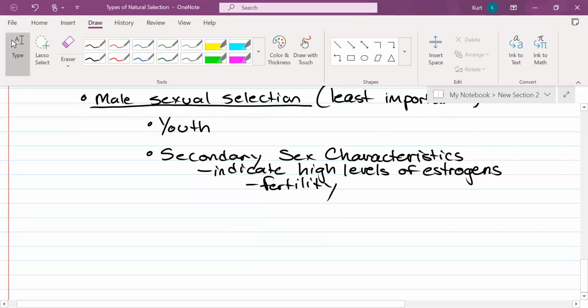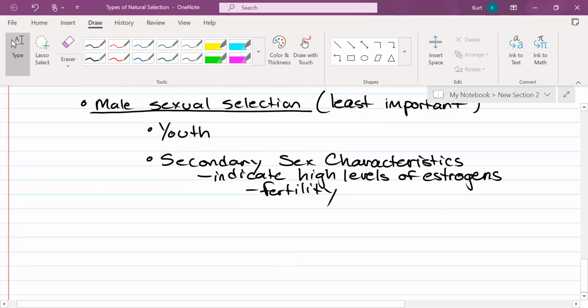And then one that's for both genders is facial symmetry. We have bilateral symmetry where your left side and your right side are almost identical to each other. If your face is perfectly symmetrical, your jaws are even, your nose is even, your eyes are level with each other, your nostrils are even, your ears are even, that's perceived as being more fit and fertile. Is it truly? No, but that perception can sometimes be our reality.